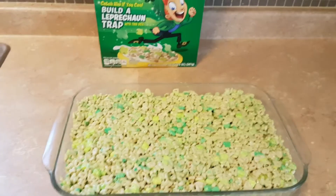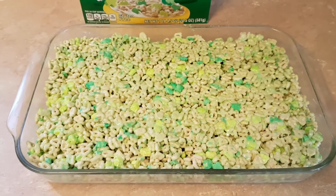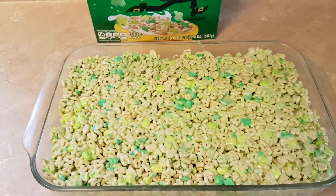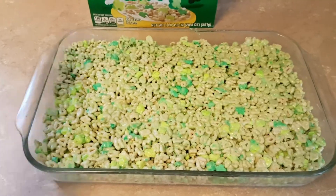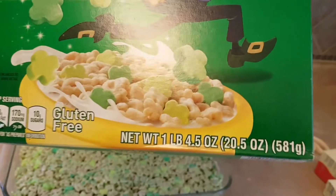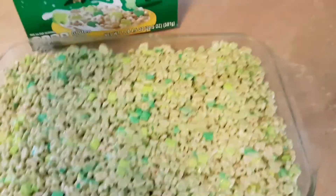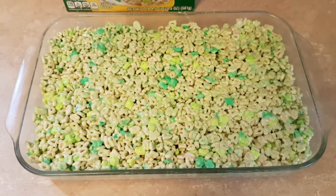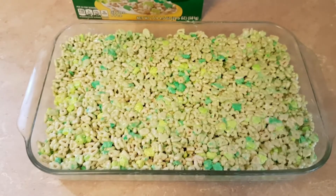It occurred to me that I didn't give you the actual measurements. So I used a half a cup of butter, which I melted. Then I added two small packages of miniature marshmallows — each small package is 250 grams, so that's about 8 ounces, so 16 ounces of miniature marshmallows. And then I added this entire family size box of Lucky Charms, which is one pound, 4.5 ounces. It turned out just great. I'm probably going to come back with some candy melts later, just add a drizzle on top or maybe some candy melts and some sprinkles. I will come back and show you when they're ready to be cut.